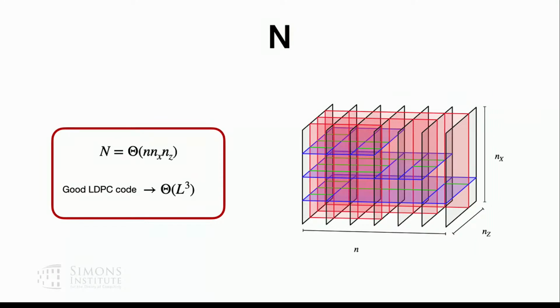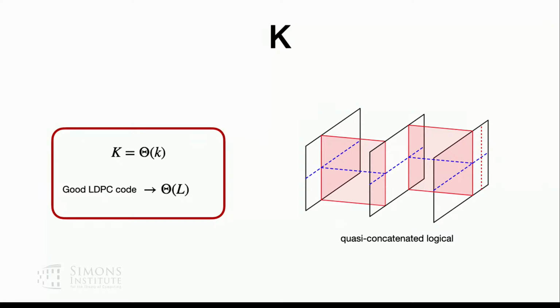N is pretty easy, the number of physical qubits. The whole thing fits into this rectangular grid, which is given by the number of qubits of the LDPC code, the number of X checks of the LDPC code, and the number of Z checks on the different axes. And then you only get at max 2 qubits per edge. So you can even count this and not just do a scaling, but there's no point really doing that. Okay, so for a good LDPC code, NX and NZ scale like N, and overall, I've relabeled N to be L here. Overall, that gives you this L cubed scaling. Hopefully that makes sense. That was the easy one.